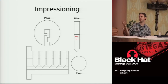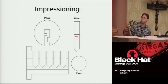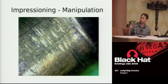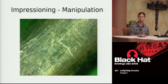And so we expect to find marks primarily on the top of the bottom pin. And it's caused by us shearing those pins forcibly and purposefully against the plug in the cylinder. And so it causes all these little marks. And what's kind of neat is that we could actually determine how many rounds, they call it rounds of impressioning, the lock went through. We could determine how skilled they were.